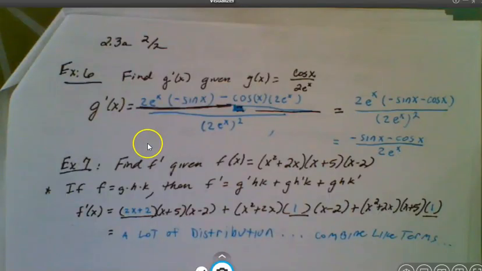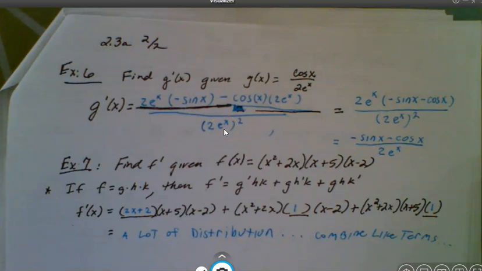All right, let me give you 3 more examples here. Example 6 is just on the next page in your notes. If you flip that page, again we're going to do a derivative. You can see right here we have another quotient rule. So again, we're going to do the whole low d high minus high d low. I just wanted you to see a couple with more of our trig functions. So just remember, the derivative of cosine we know is negative sine. The derivative of e to the x is e to the x. And so this is, again, just the low times the derivative of the top minus the top times the derivative of the bottom over the bottom squared.